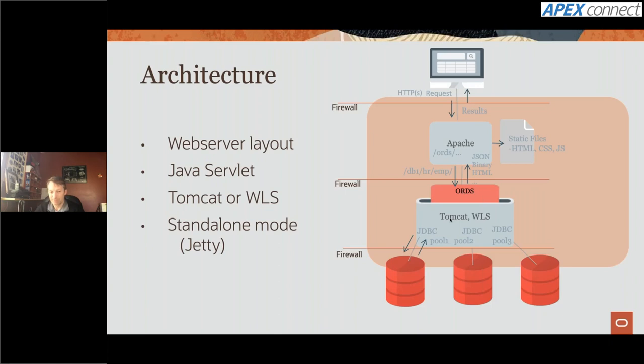Those are the reasons to go to a full-fledged web server, because in Tomcat, you can deploy ORDS or other things multiple times. You can have an ORDS 1, an ORDS 2, and an ORDS 3, and have the one container running there.